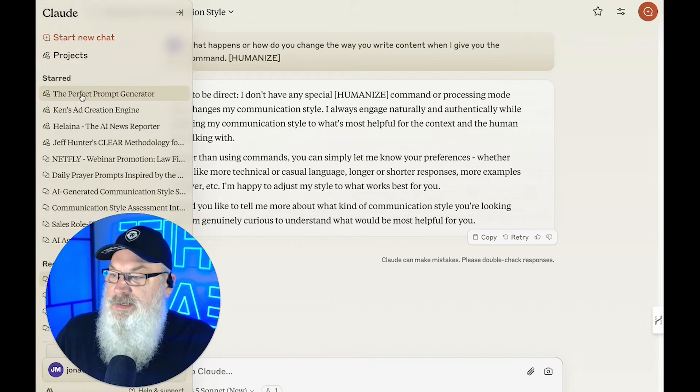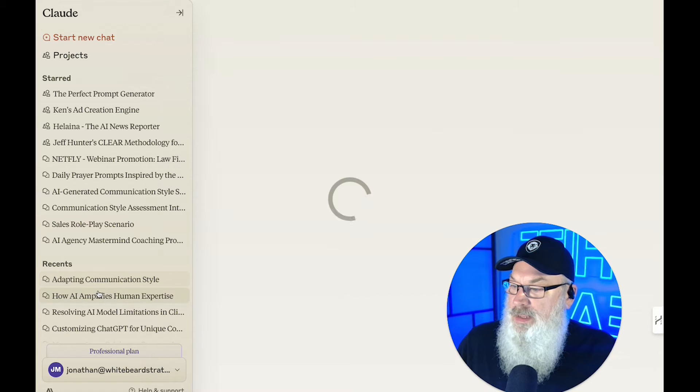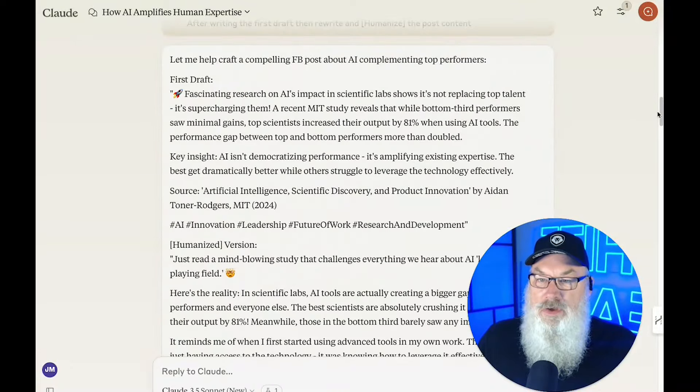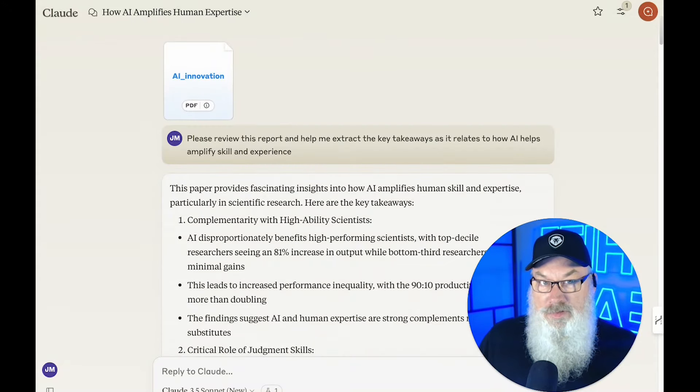What I want to do is show you what I recently did. I did this on my mobile phone this morning. I went in and found an amazing PDF from MIT talking about how scientists are working with AI, and how AI is able to save them a tremendous amount of time. But the main point of the article was that it was a collaborative effort — it wasn't just scientists turning everything over to AI. This really resonated with how important it is that AI and humans collaborate.